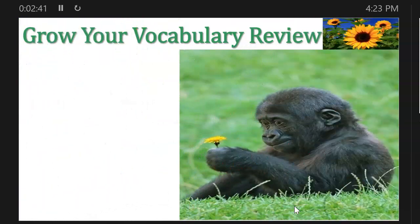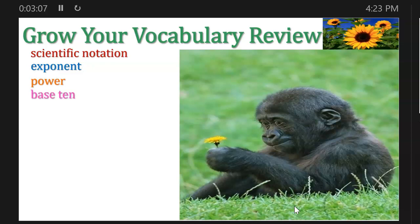Yay, we're at our vocabulary, and this awesome, cute little gorilla is looking at his favorite blossom right now. Scientific notation, those numbers that are very large and very small, we use this notation to shorten the number of digits in those very large or very small numbers. Exponents are those numbers that tell us how many times to multiply a number times itself, also called powers. And then base 10s: a base is a number that the exponent is attached to. In scientific notation, we use base 10. So it'd be 10 to the power of 5, whatever we're using.